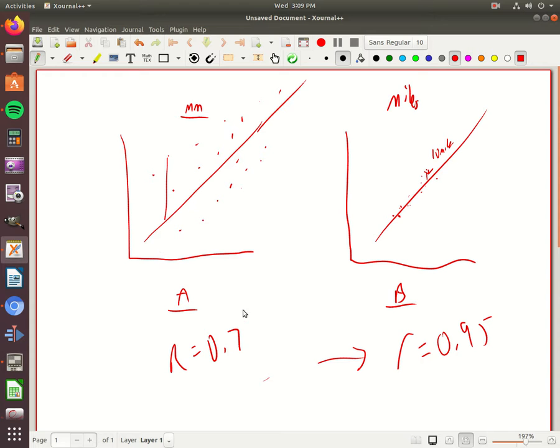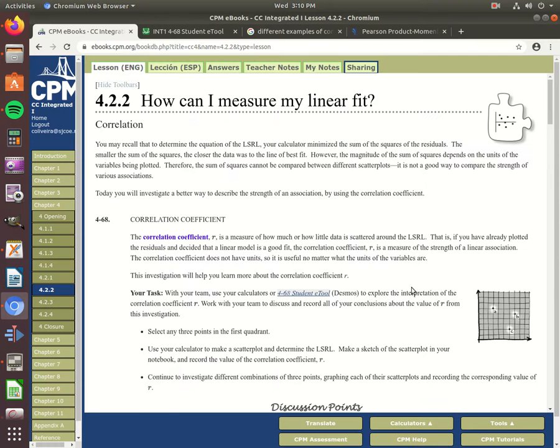And again, I'll probably come back to this at the end of the video, if I remember, to drive that point home, because I know at this point you're saying, I don't know what an R of 0.7 or 0.95 means, but hopefully by the end of this video you will.